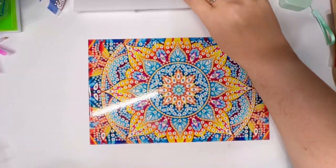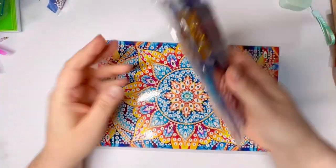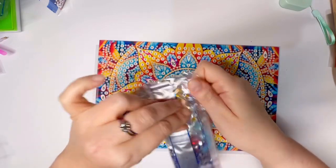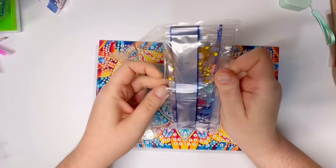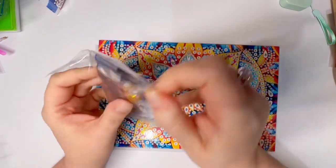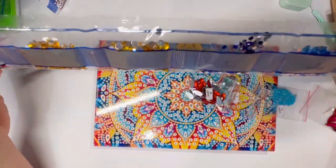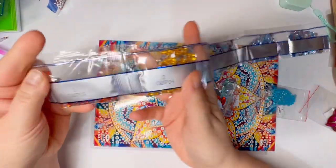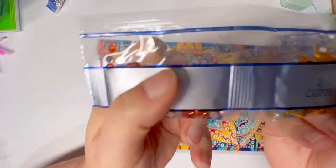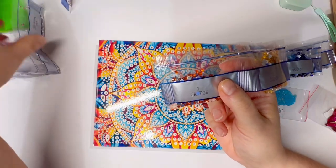So this is really cute. I'm excited to do this project and get it all put together for you guys. So again, our drills. Looking at this part, there are some standard size drills in here, but then there are a lot of specials, or no, there are no standard size. So these are all slightly larger than normal round drills.